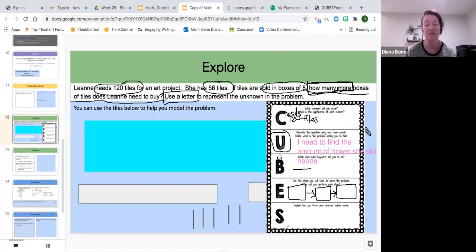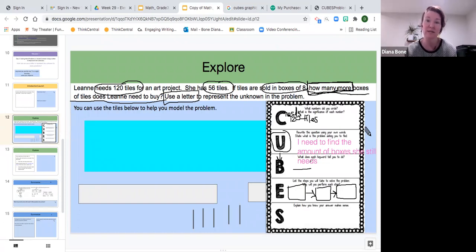I actually tell my students, you can't even get to S until you have E, because the S is solving and making sure your answer makes sense. And honestly, when I first roll out cubes, I don't even let them get to S. I just want them going through that process of really understanding a word problem before jumping in and choosing the wrong operation, doing the wrong thing with the numbers, or missing an important piece of information. There are all sorts of misconceptions that our students have.